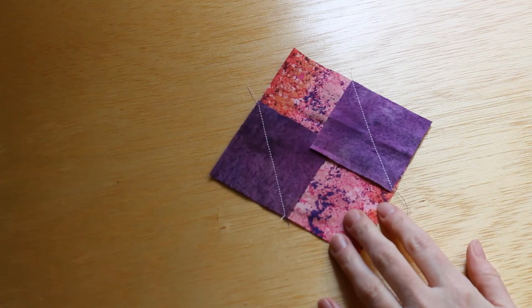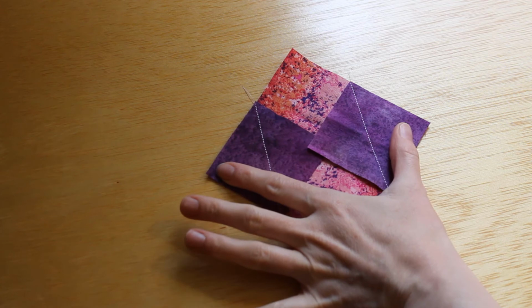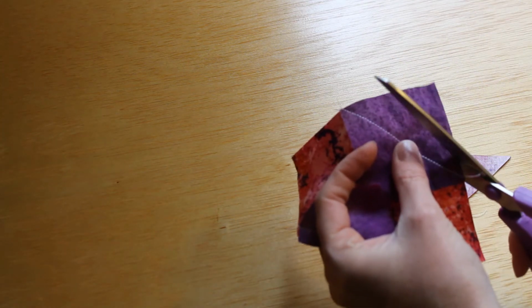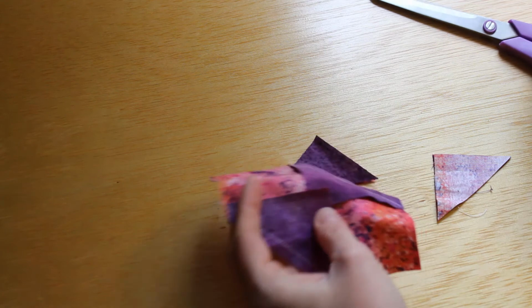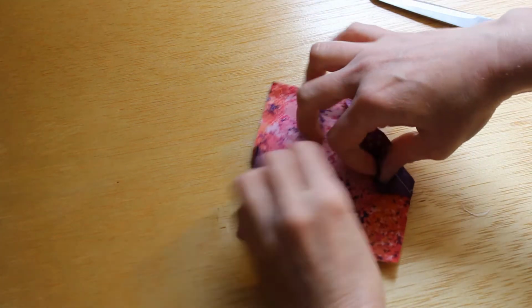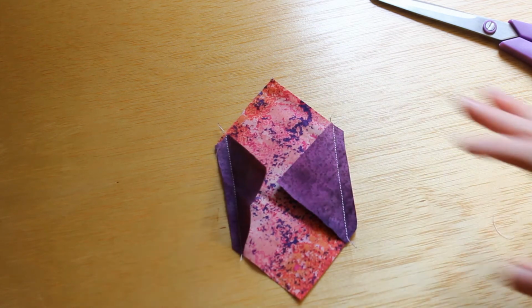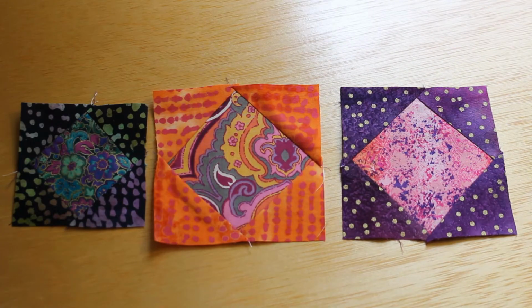The best tip for the Square in the Square is to do the 2 opposite corners first, trim about 1/4 inch away from the stitching line, press those open, and then do the other 2 corners. 3 Square in Square blocks for section 5 in 2 different sizes.